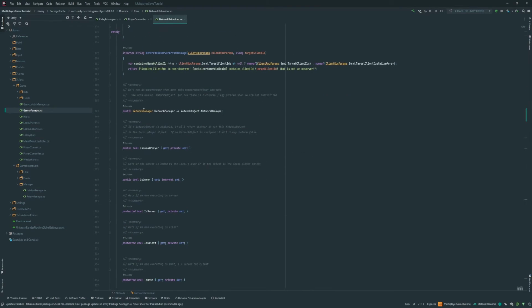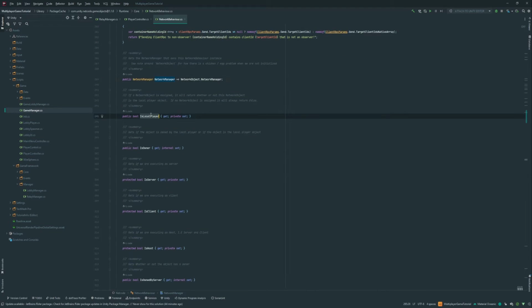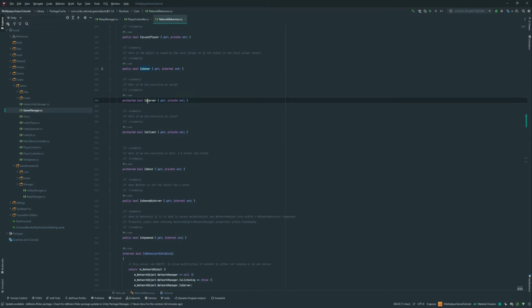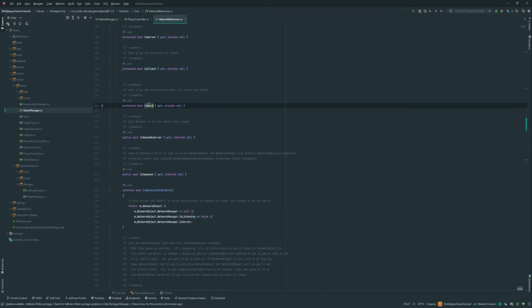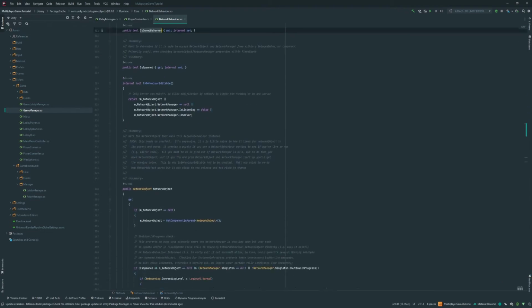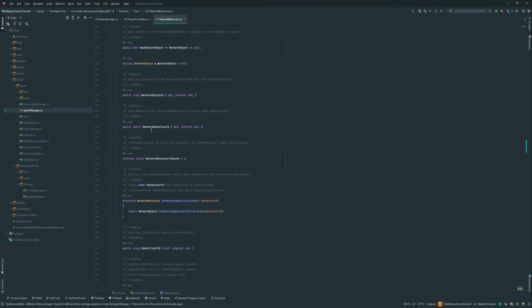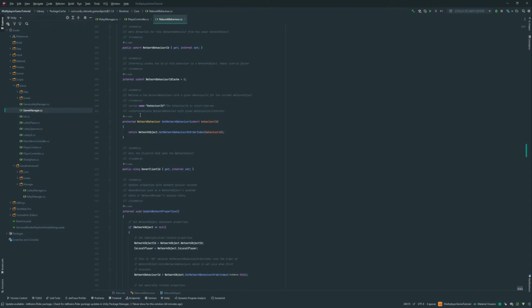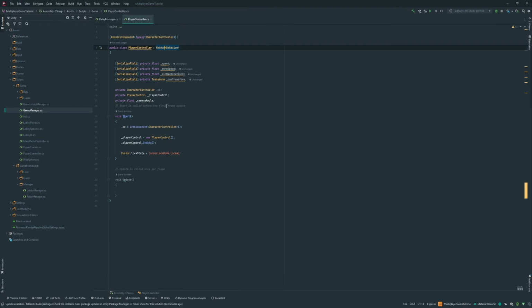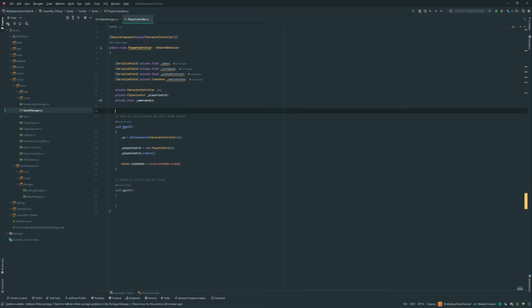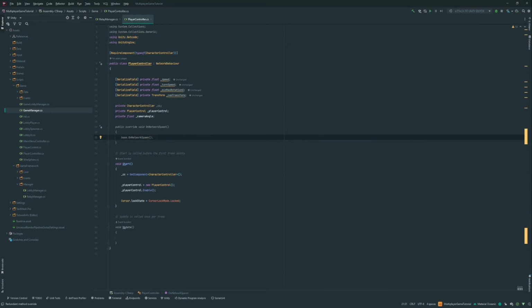But it gives you access to the network manager by a variable, something like IsLocalPlayer, IsOwner, IsServer, IsClient, IsHost, IsOwnedByServer, a lot of things. It also gives you things like the network object ID and some basic functions that you can override. One of them is OnNetworkSpawn. Okay, so we don't need to call the base one.